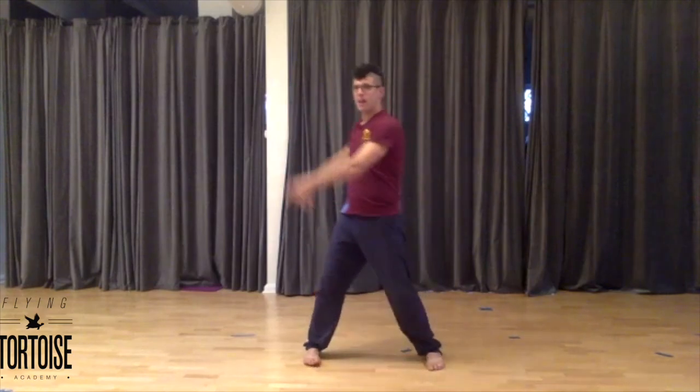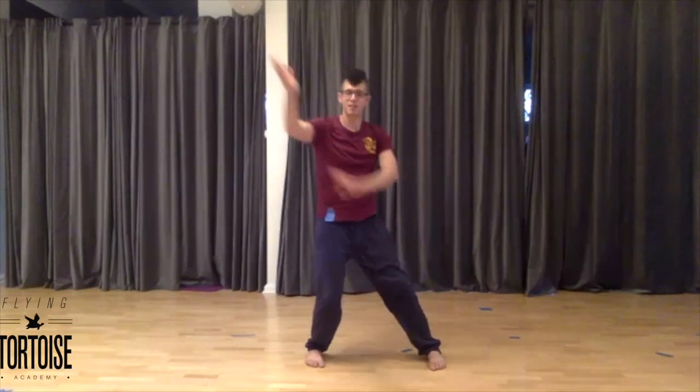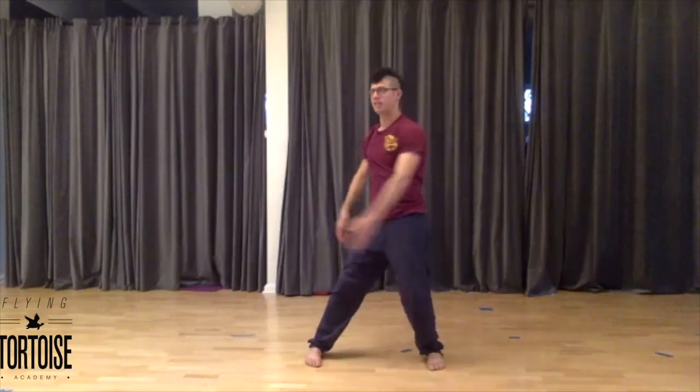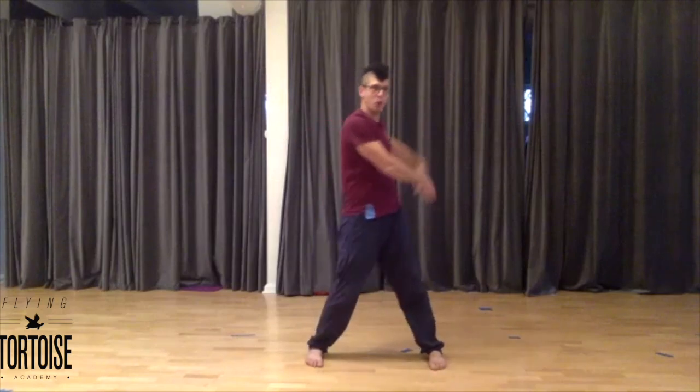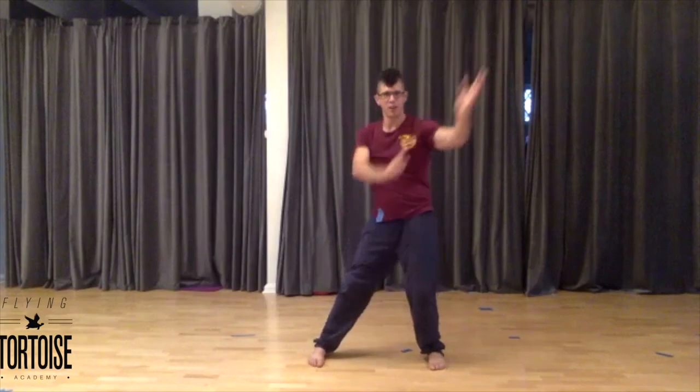We're moving at a delay, hips first, then hands, because if we move at the same time, there'd be no cascade and acceleration of power, right? We don't want all the power to come at once. We want everything to build and build like a snowball rolling down a hill as it then crashes into the target.